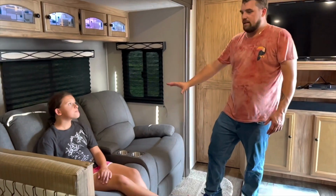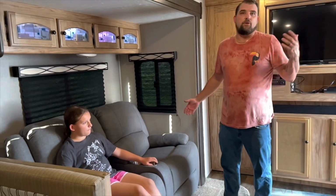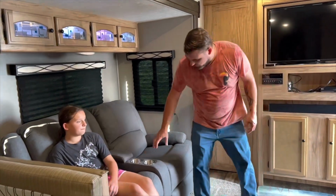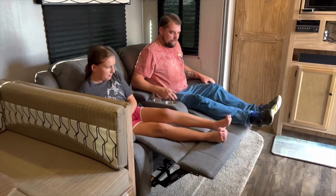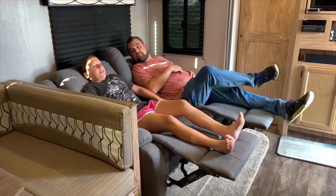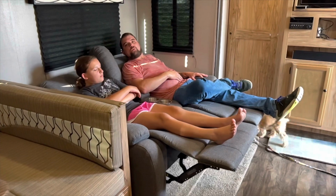And one other reason we went with the cloth, I said earlier, was because vinyl, hot, sweat, Jersey heat, humidity, it's just not going to be good when you're sitting on vinyl. So we decided on the cloth, and I'm glad we did. So let's go ahead and try it out, Emma. All right. And what's nice is these things go all the way back, so you can take a nap. I'm too light. I can't get... Oh, there we go. Oh, this is nice. I can sleep on this. Everything looks good. Thank you for How To's and Reviews.